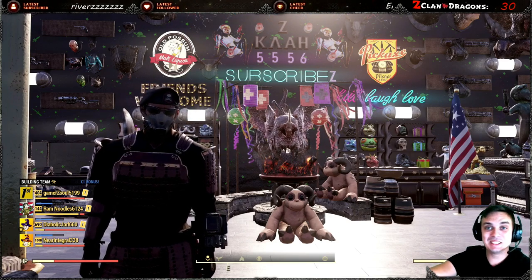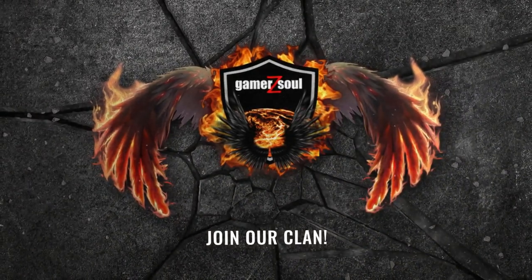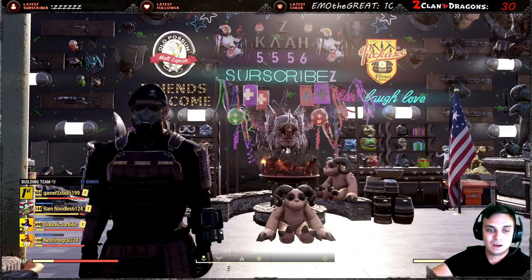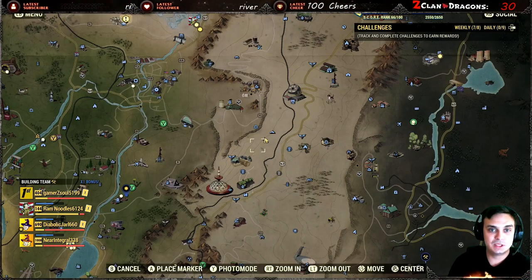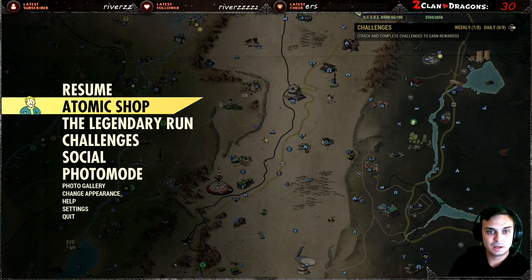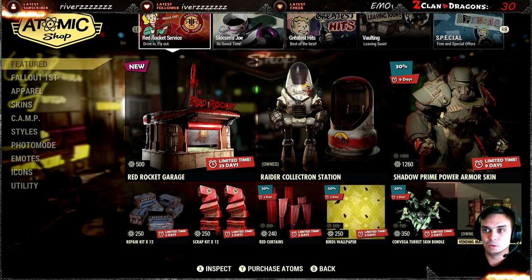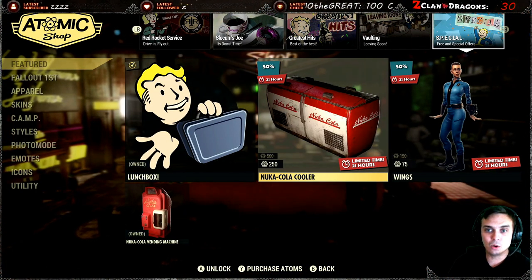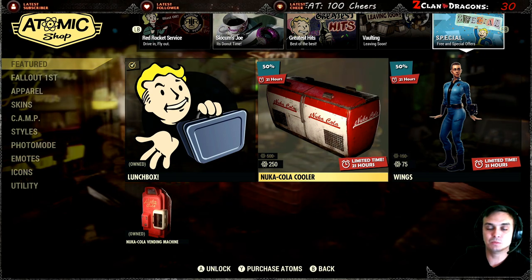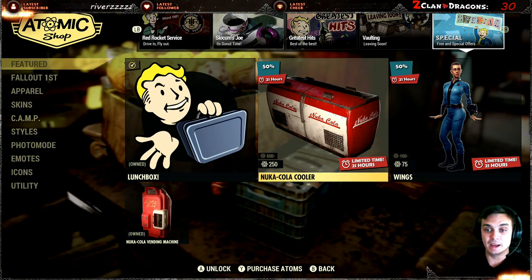Alright, so let's stop wasting time and jump right into it. Let's navigate to the atomic shop and see what we got for today. And today, in the atomic shop, we go all the way to the next section and we got the Nuka-Cola cooler for 50% discount, and you can acquire it for 250 atoms.